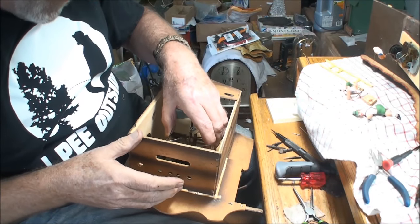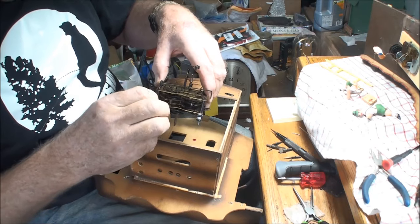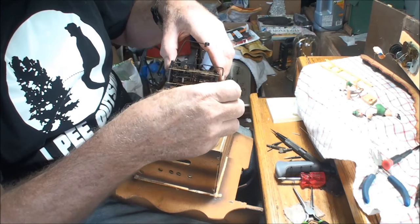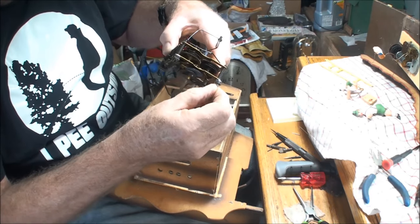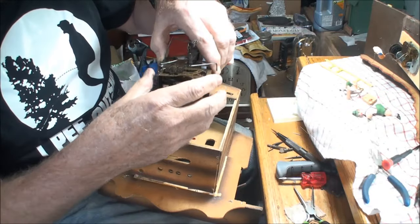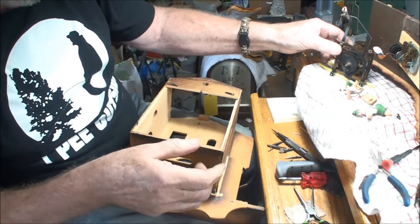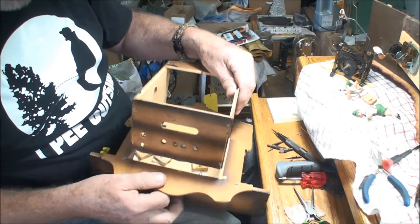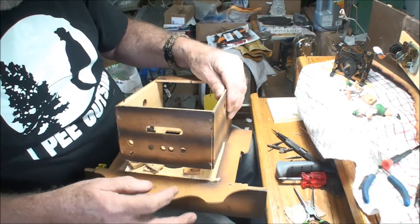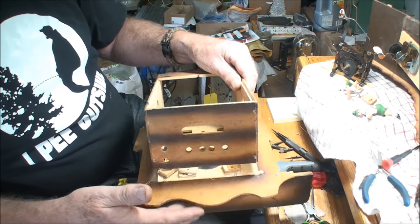This clock gets worse by the second. Like I say, I do believe it fell off the wall. All these pieces are falling or breaking. I don't think some of these screws belong in here. I could be wrong, but they don't match. There's the movement. And here's the box falling apart. So each of the blocks have broke, so I'm going to have to put them back together also.